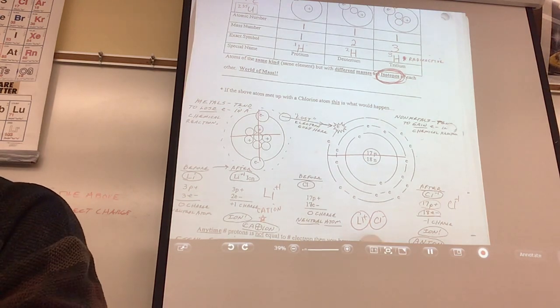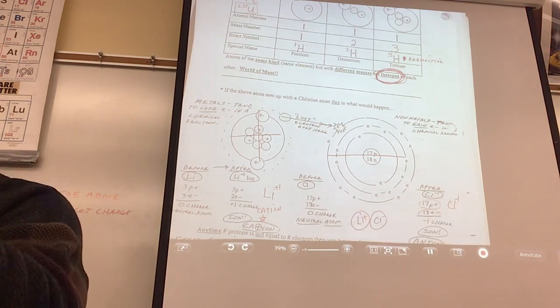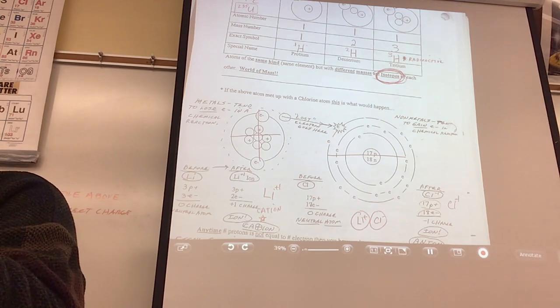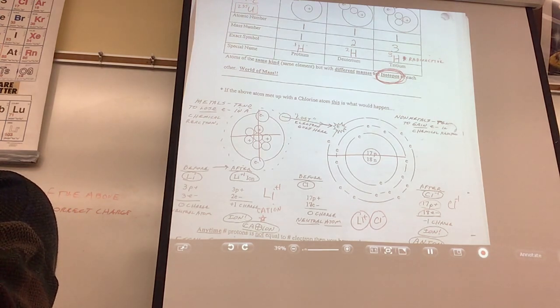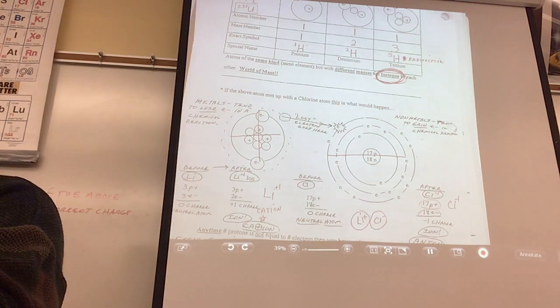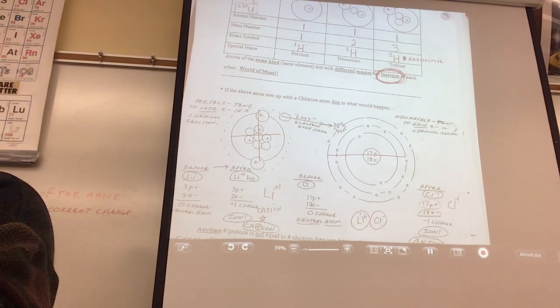So guess what? I became a positive ion. I became a negative ion. I can't get away from you. I'm attracted to you, aren't I? So here's the big question for you today. What do you think you would call the bond? What is the chemical bond called that holds ions together? Give me a great name for a bond that would hold these two ions together. Raise your hand if you think you know. What do you got? Yes.